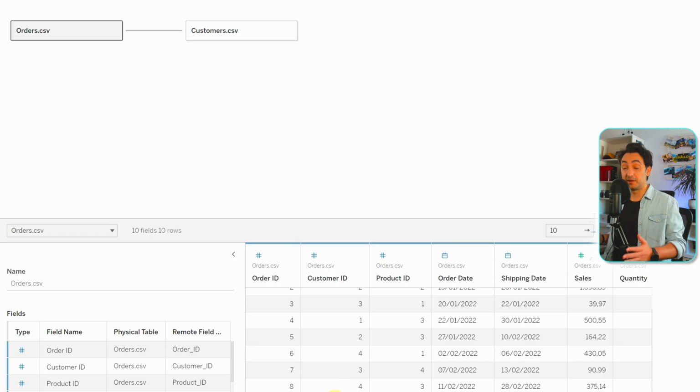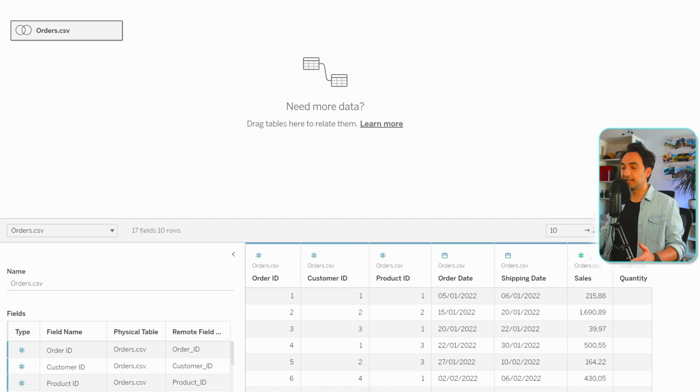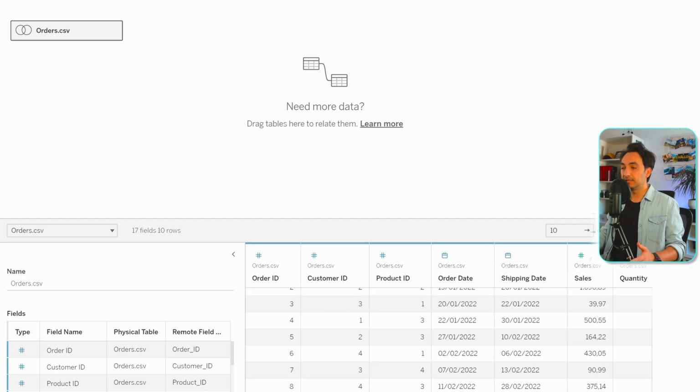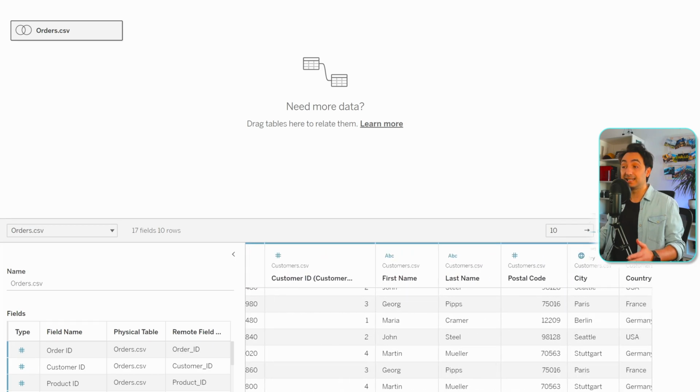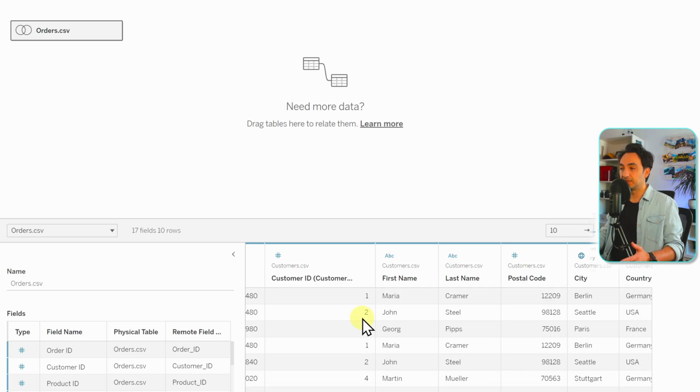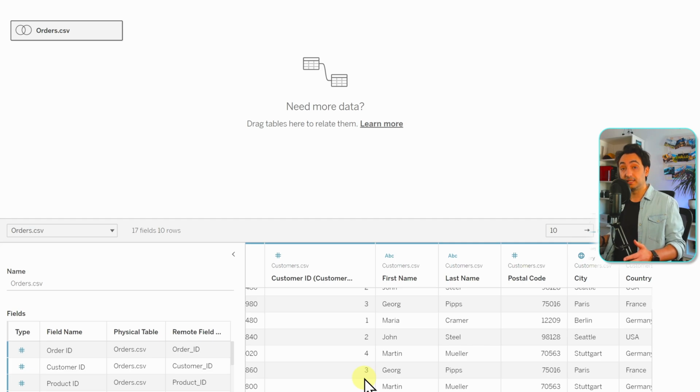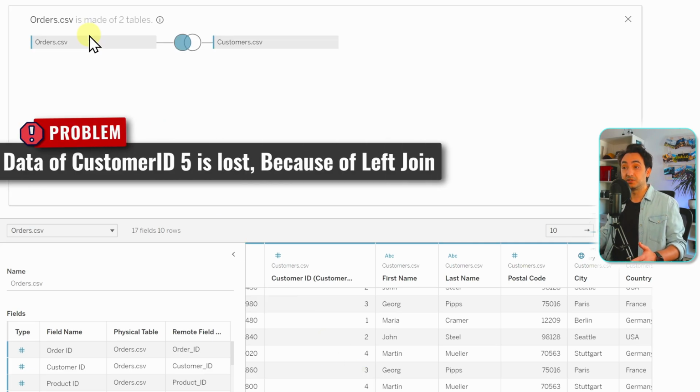This is no problem for the relationships, but if you go to the joins over here and you check the data, you will see that we don't have a customer ID number 5 at all in our data. So you can check, okay, we have 1, 2, 3, 4, and so on. The customer ID number 5 has completely disappeared. And that's because we have a left join between the orders and the customers. So only the matching rows from the right side are going to be presented in the final table. So that means we lost this customer.